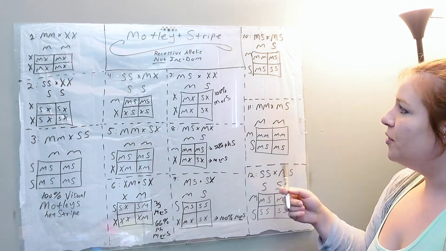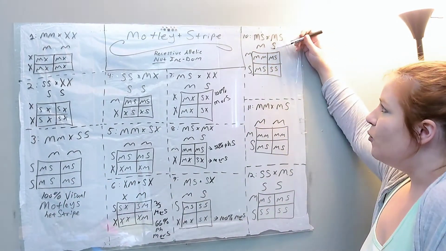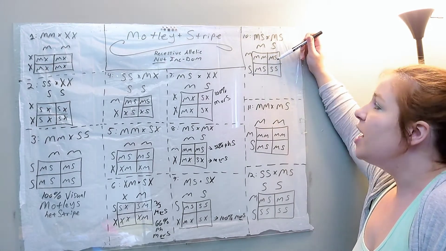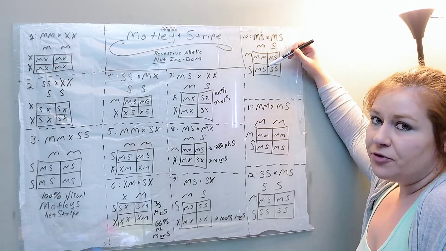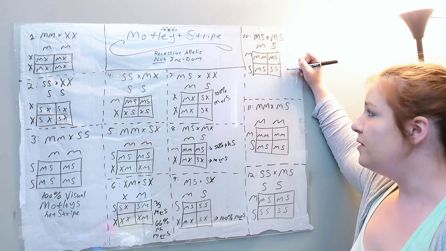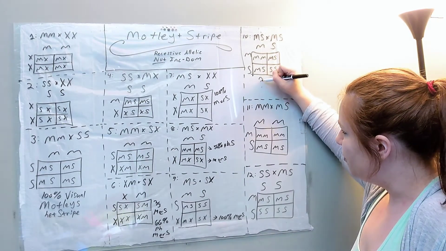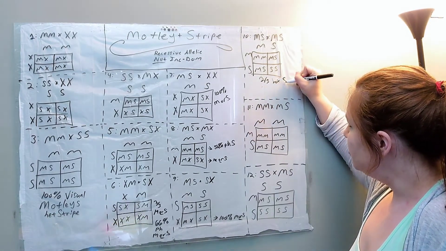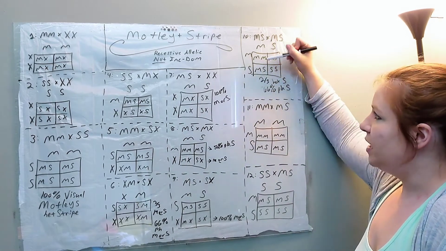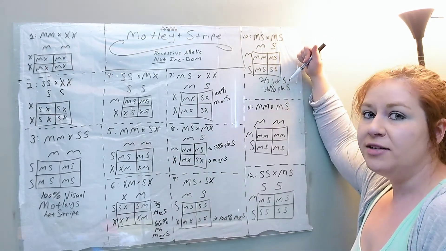Pair ten is a Motley Stripe to a Motley Stripe. If you bred a Stripe to a Motley and held back babies and want to breed two together, you get one quarter Motleys not Het for Stripe, one quarter Stripes, and half Motleys Het for Stripe. The Stripes are just Stripe since no Motley is involved. With three sets of Motleys, two out of three are Het Stripe — so all your Motleys from this clutch have a 66% chance of being Het Stripe. Label them as Motley, 66% possibly Het for Stripe.